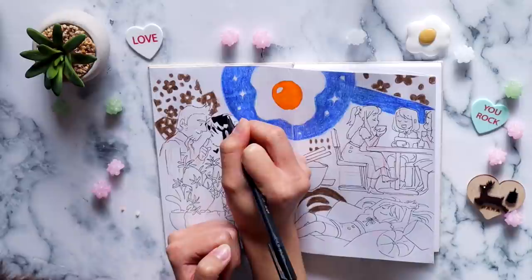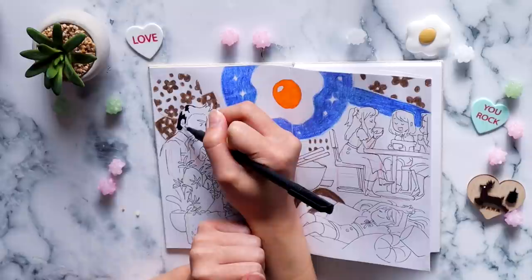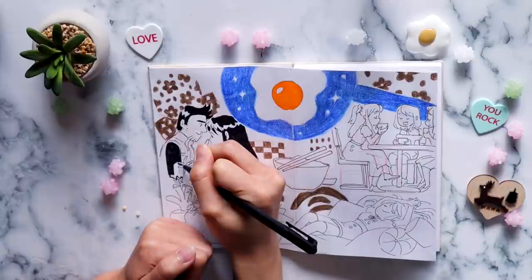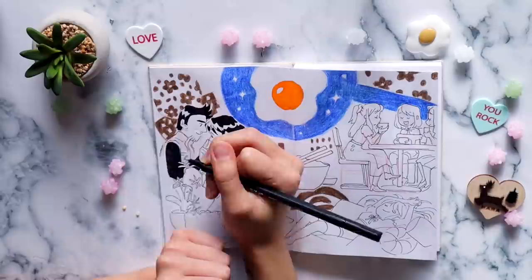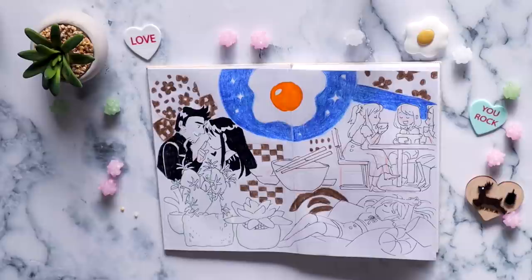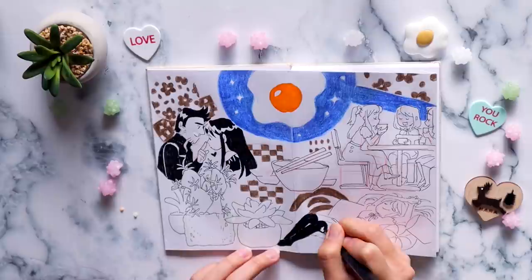Speaking of peace and being zen, I have a little drawing of me on the bottom right — just very cozy, sinking into pillows. Ever since I was little I had this obsession with drawing characters feeling super comfortable. I love drawing animals or people sleeping in a bunch of pillows or blankets, because whenever I draw something like that it makes me really immerse myself into that world of being super comfortable. I like to draw people being comfortable so that I can feel comfortable — maybe it's about empathizing with characters, which is really the point of animation and that's my job. So I'm drawing that on the bottom so whenever I open this sketchbook I just feel that coziness.